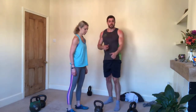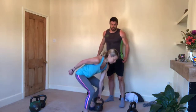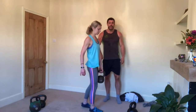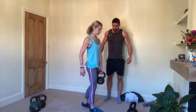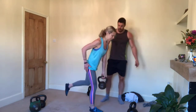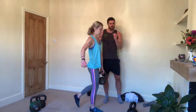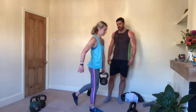You guys have done RDLs, single leg Romanian deadlifts with us, and you've done step back lunges. We're going to combine the two. Holding the kettlebell in the opposite hand to the leg that's forward, you come up onto one foot, big hip hinge, slight bend of the knee, push the bum back, hinge over till you get that nice stretch in the hamstring and the glutes. Keep the weight through the heel, extend the hip.